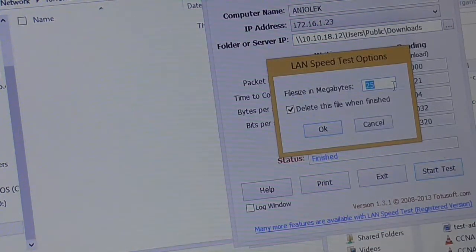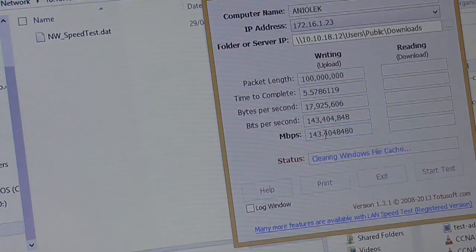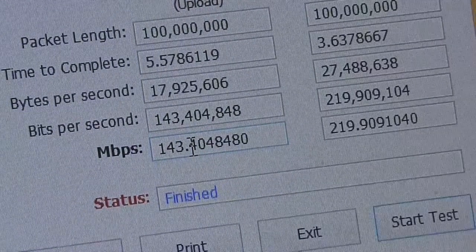Now when I click Start Test, it will ask you what is the size. Let's say 100 megabytes. It is going to copy and it is going to write and to read this file for us. And let's see if it recognizes the same speed.